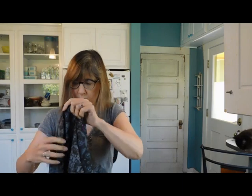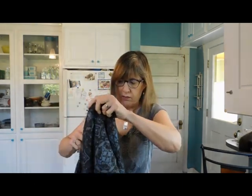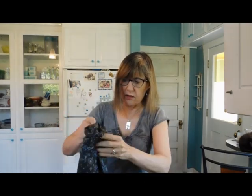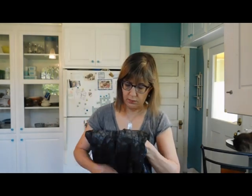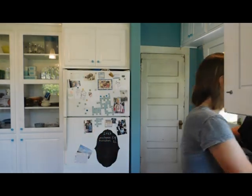Where in the world does she get all these things? I know she buys a lot at church rummage sales — that's her favorite. They have really good ones where she lives in Washington, DC. She says a lot of the diplomats — people from other countries — donate to them. That's how we end up with such beautiful things.